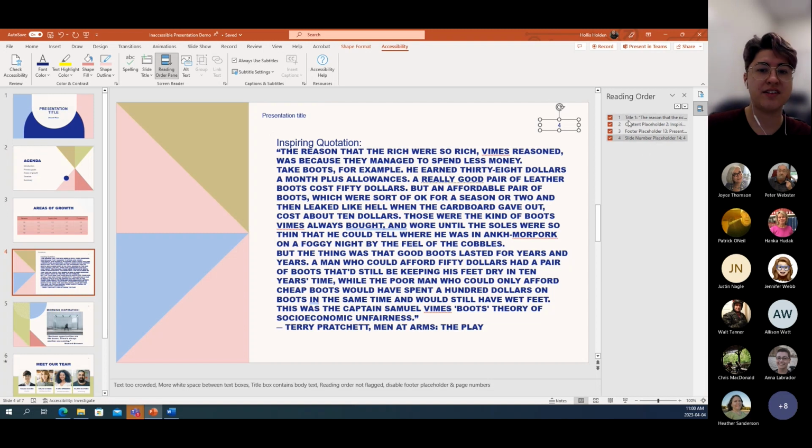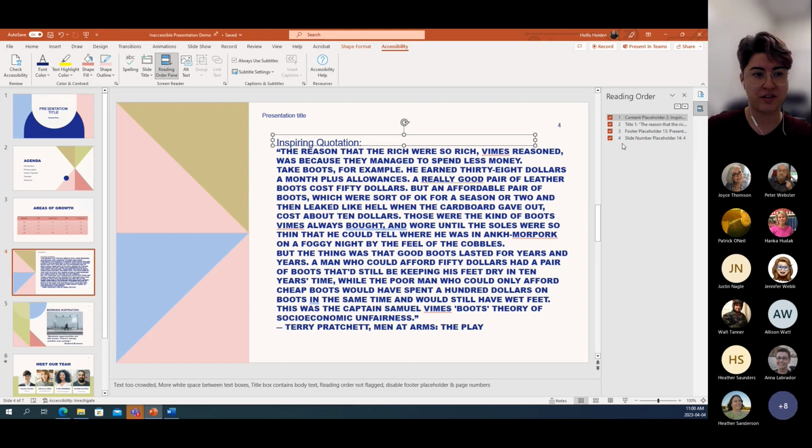So this is really highlighting the fact that if you are going to be using your layouts, it is important to use them in the order that they were created. Because even if I go through and select this and place it as the very first thing that we're going to have read by a screen reader, that doesn't change the fact that it's still listed as the content placeholder instead of the title. The simplest, easiest way to deal with this is not to do it in the first place.